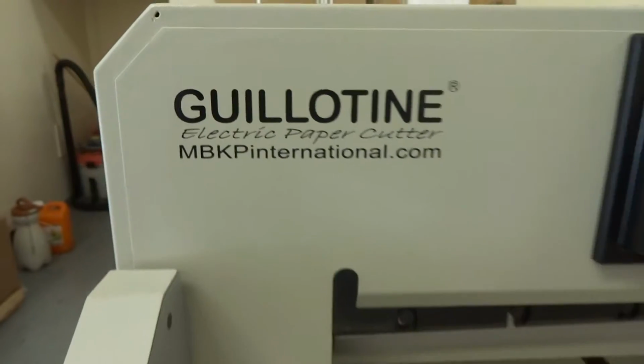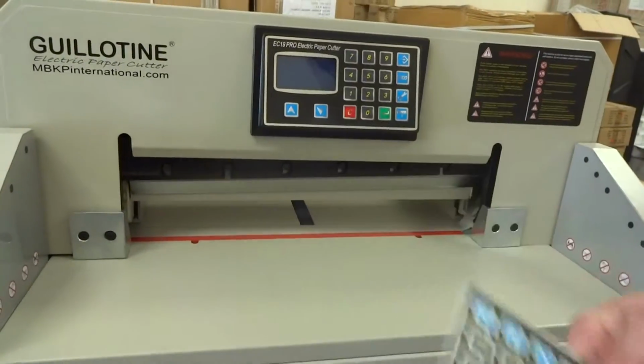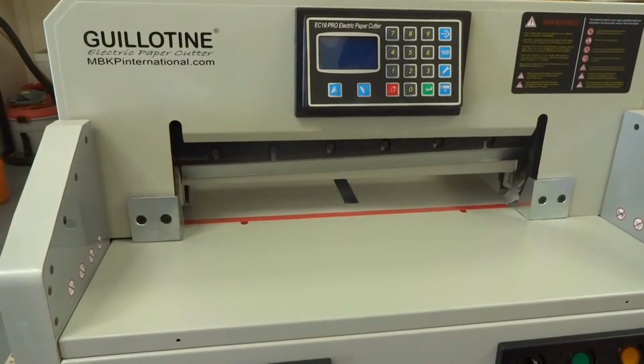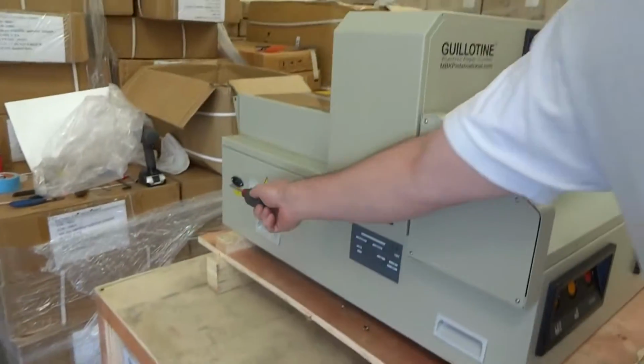mbkpinternational.com. In this video I'm going to talk about changing the touchpad. It's just a sticker pad for the EC19 Pro or EC19M electric paper cutter. First thing you want to do is make sure you unplug your paper cutter. Just unplug the power from it.